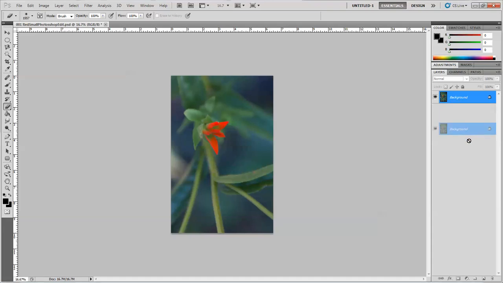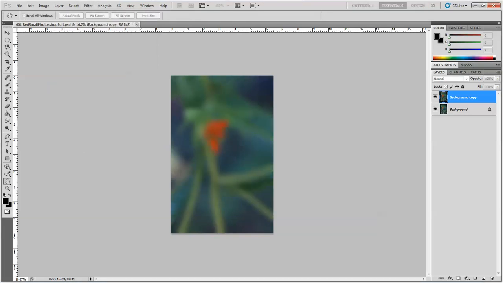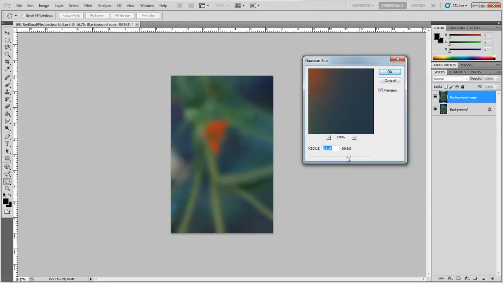You come to this layer and you drag it down here to make a copy of it. Okay, so we have 2 layers with the exact same thing on it. But on this upper layer, I'm going to add a filter. So I'm going to go Filter, Blur, and I'm going to add a Gaussian blur. And I can adjust it. You can see what it does to the picture. So you can adjust it less blur or more blur. But I want it actually pretty significantly blurry, like that. And then I'm going to click OK.